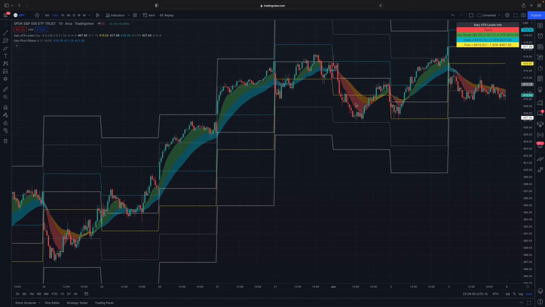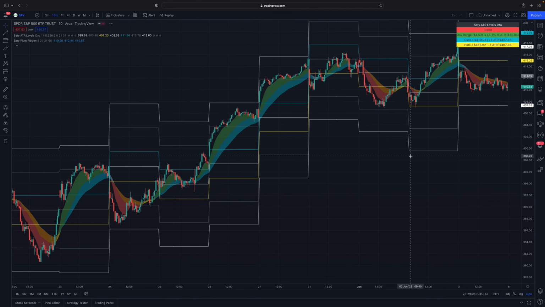Cool. All right, so now that you've got them on the chart, you want to right click over here on the price bar. You'll see that auto fits data to screen is checked. You can uncheck that, and make sure scale price chart only is checked, and then click reset price scale.